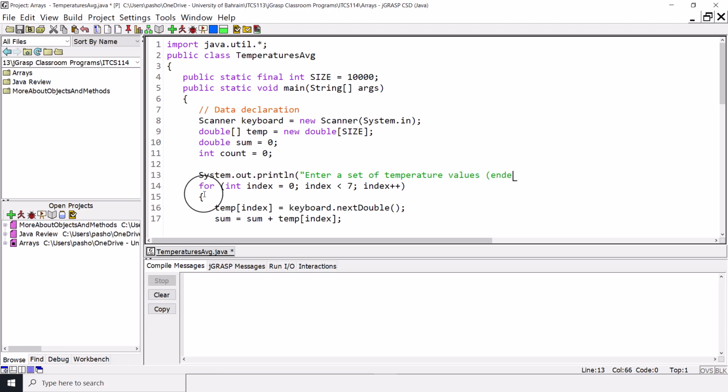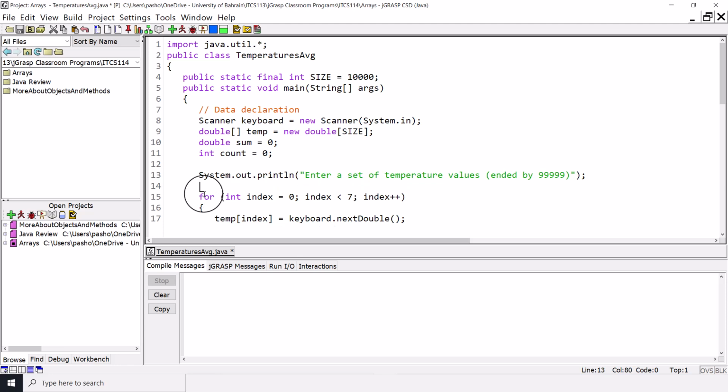values ended by, and now we need to choose a sentinel that does not represent a realistic temperature. We will choose 5 nines because we don't have a temperature with this number, and we will use it as a sentinel. We will display this message to the user, and as you recall, for sentinel controlled while loops, we read the first temperature and test it against the sentinel.